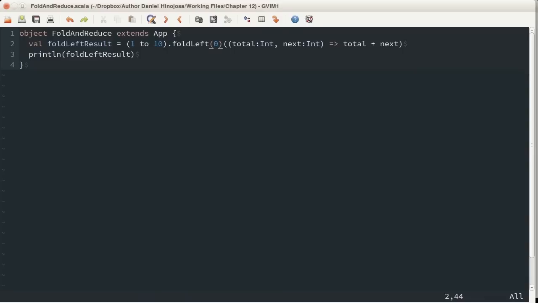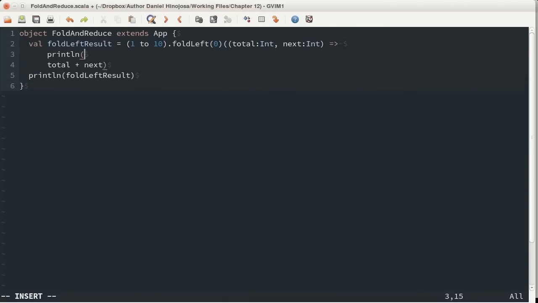In fact, we could change this around to do a print line to show us what the total value is and next value is for each iteration. Let's do that. Within here, I'd like to create a print line. And the print line states that for our total, let's print out the total here. For the next item, let's print out the next item here. And in fact, because we have two different lines here, we can no longer use a paren, we have to use a bracket. All right, same thing except we're just doing a print line with each iteration. Now, let's compile it and run it.